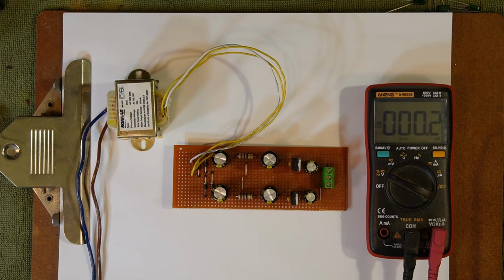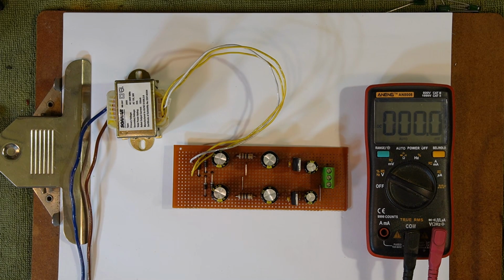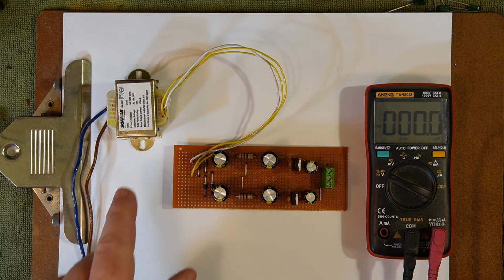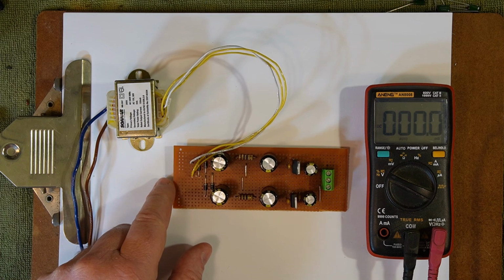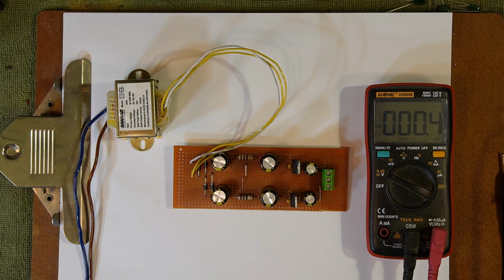Alright, so we are done. I think. I hope. We'll see. Anyway, I've hooked up the transformer. That is just hooked up temporarily to a mains cord. Do I recommend you do it? No, but you do you. Mains is dangerous. Play with it at your own risk, blah, blah, blah. You know the drill. We've got our 30 volts center tapped being fed into the correct spot on the board. I checked that. So what we're going to do now is plug it in. Standing back, waiting for explosions. There won't be any explosions.